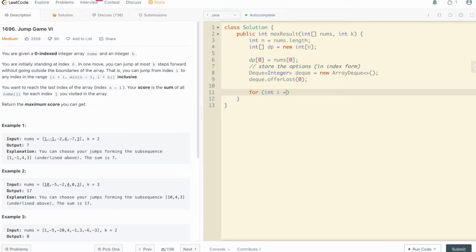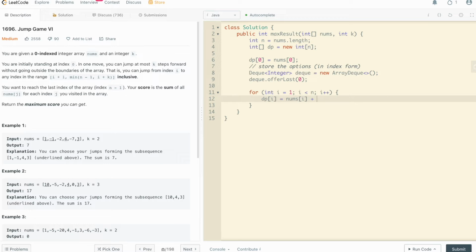Now we'll need to iterate through the entire nums array, and at each step we'll calculate the cost and store it to the DP. So it will be nums[i] plus whatever is the best option that we stored inside the DP.